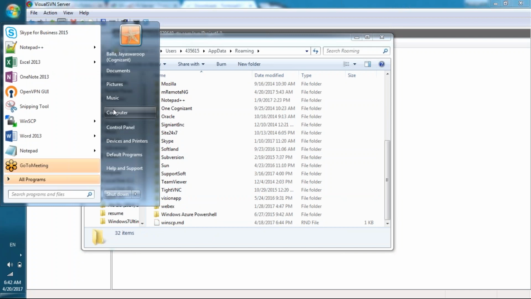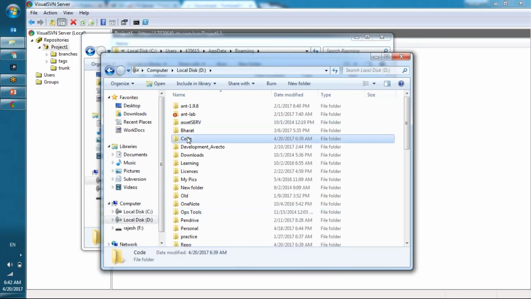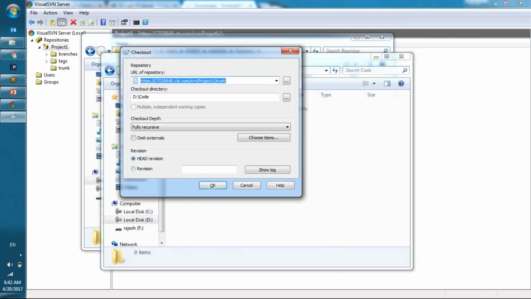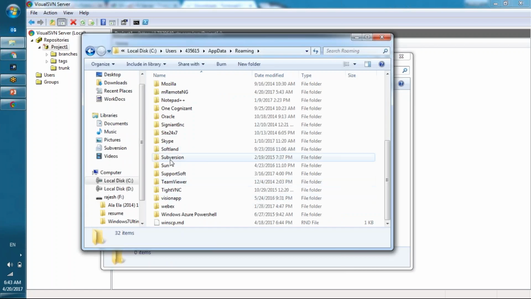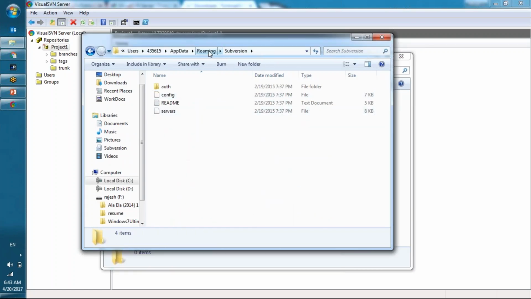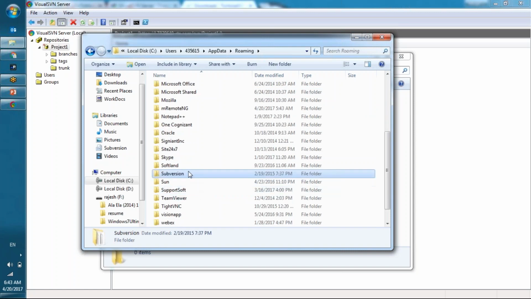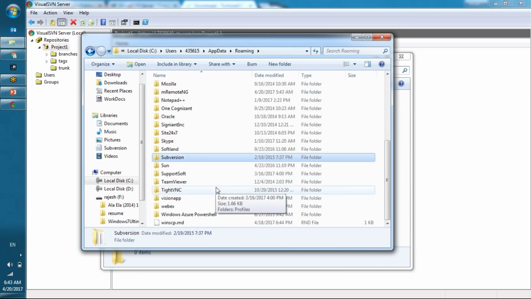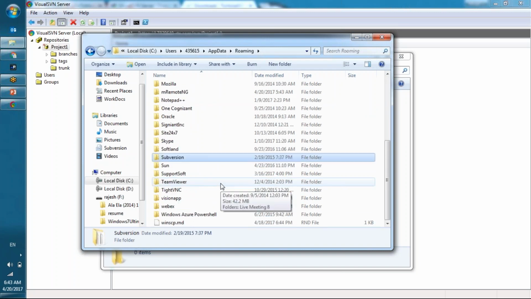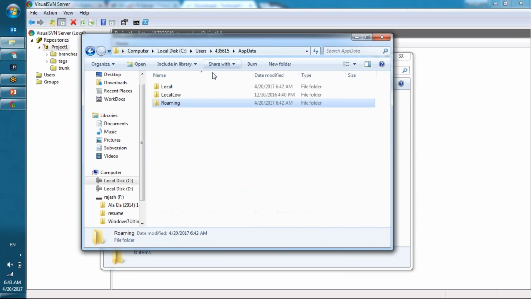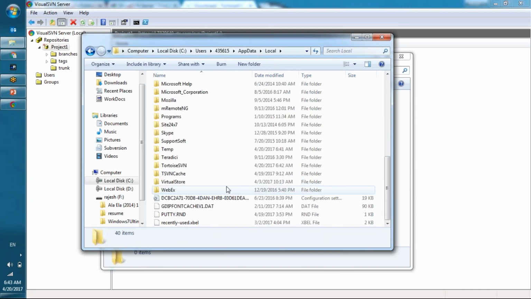Okay, let me check once again. No, it is not asking for the servers. Give me a second, guys. Actually, this is my office laptop, and I have other configurations as well, so it is conflicting somewhere.